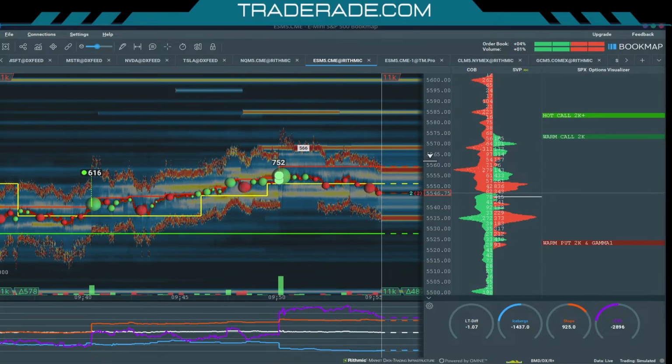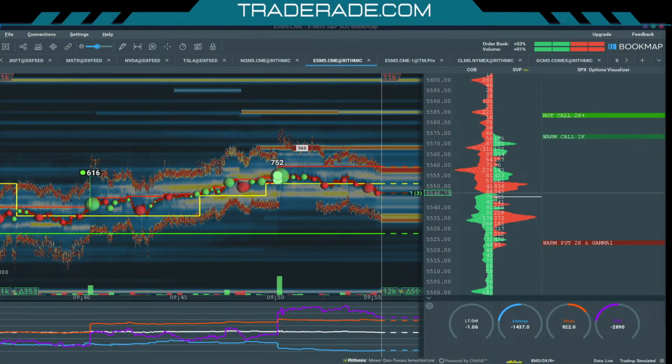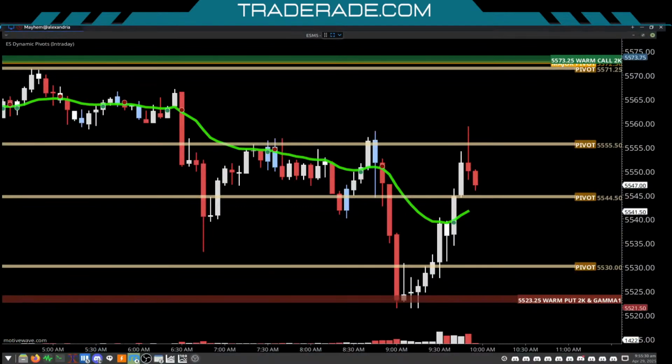And we can see we're just sort of consolidating here. May have had a bit of an Icarus moment there ahead of data, getting that excited. So we're just going to pull this back to the motive wave view. You can see once again, knocked on that 55.50 pivot, but we couldn't build the acceptance up there I was talking about. I'd really love to see a 5-minute candle trading above that pivot to tell me we're probably out of the woods on this down move and we've got some room higher.